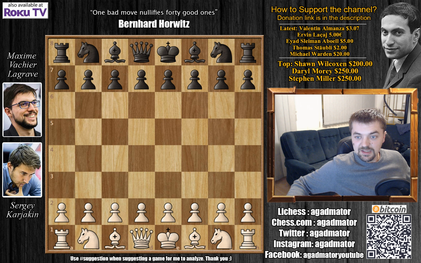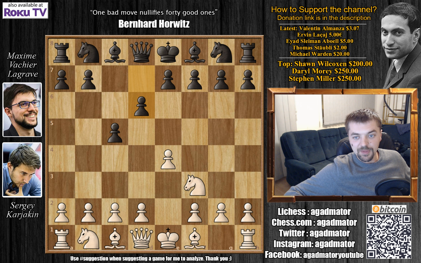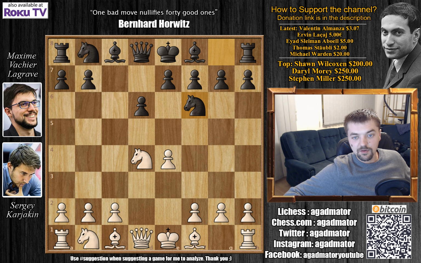Sergey has the white pieces, and already on the first move we have a lot of excitement. He plays e4, and playing e4 against Maxime means that you have to be a master of the Sicilian Najdorf. c5 by Maxime, the Sicilian Defense, knight to f3, d6, d4, c captures on d4, knight captures on d4, and knight to f6. We have knight to c3, and here it comes, the famous a6 Najdorf variation.